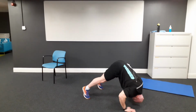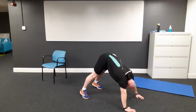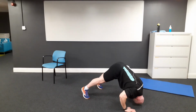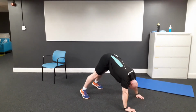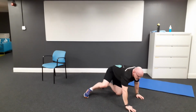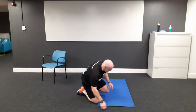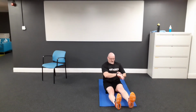Halfway. Over those shoulders, come on. Relax, good stuff. Get those mats ready. So it's seated, leg lift over. Trying to get some good height with those toes, remember. Ready, go.